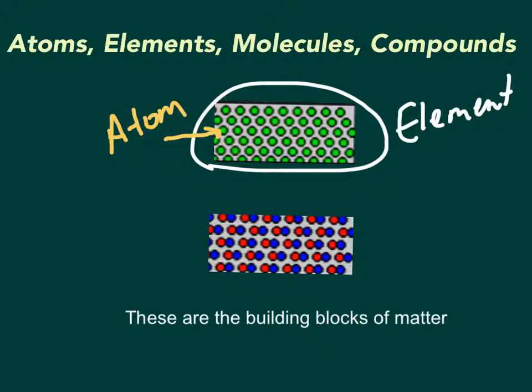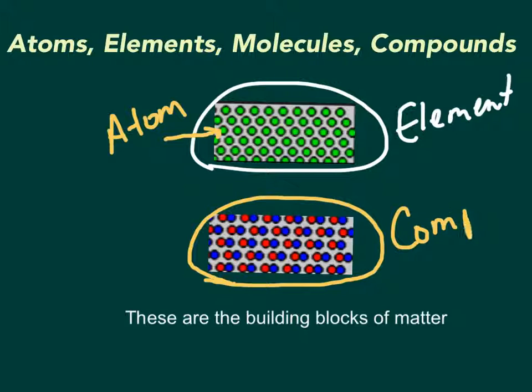On the other hand, this picture down here on the bottom has two different types of particles that are joined together. That's why it has the red and the blue, and you can see that they're touching each other in the same order each time. That means that they are chemically joined together. This whole thing makes up a compound. And within the compound, if we were to single out just one of these joining together, that is a molecule.